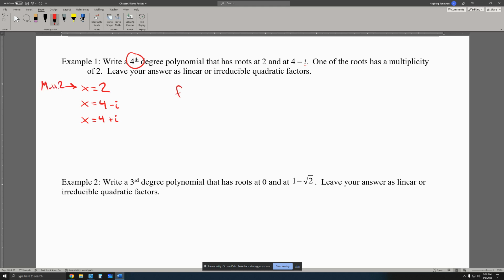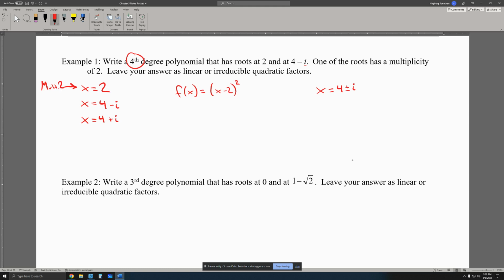Okay? So already we can start to write out the factorization, or a possible factorization. f of x equals the quantity x minus 2 squared. We're going to write out that other factor as well, but we need to use our zeros, our complex roots, to find that irreducible quadratic factor. So I know that we have x is equal to 4 plus or minus i, right? Remember, where this irreducible quadratic factor equals 0 is where we have these roots, or these solutions for x-intercepts.